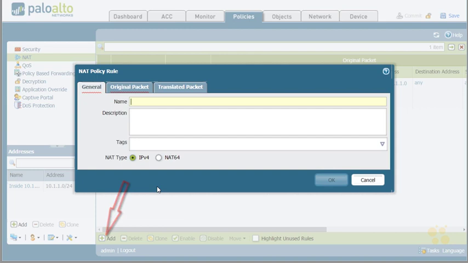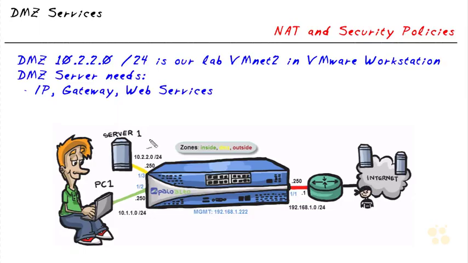And this is a little bit interesting because what we're going to be doing is identifying a network address translation, but we're doing it from the perspective of the DMZ server itself. So if we take a look at our topology just for a moment, we're setting this network address translation up as if we're doing it for server 1, which indeed we are.